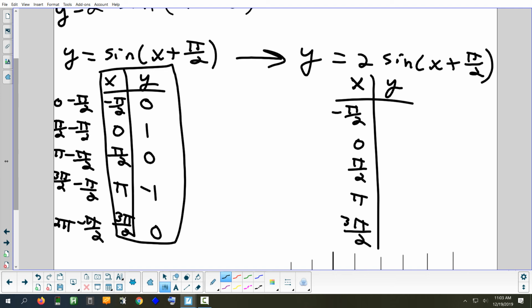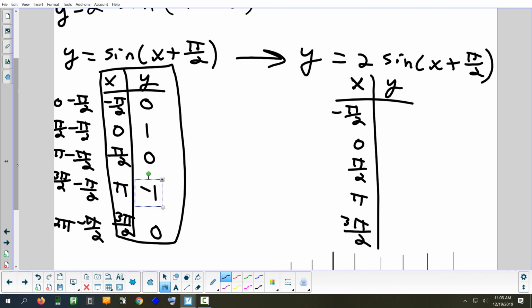Divide by half. Okay, you could. What's that the same as doing? I think that's more confusing to think of it that way. Divide by 2? No, divide by half and divide by 2 aren't the same. Yeah, that's multiply by 2. You just take the number that's in front and you multiply everything by that number, just the way it is. So double all your y values.